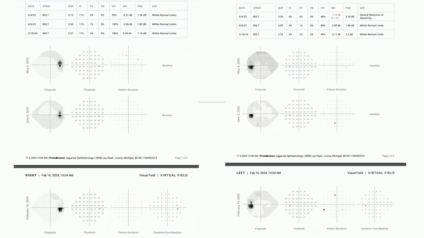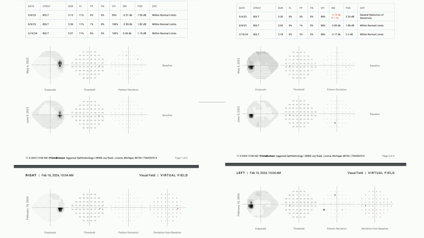And visual field, because I'm a glaucoma guy, we like that. Not a lot to see here, and obviously everyone likes to use the grayscale plot to try to visualize what the deficit is. I'll kind of just break it down for you guys, and especially for the medical students out there. A couple numbers you can kind of cheat on are the mean deviation and the pattern standard deviation. A bigger negative number in the mean deviation suggests a worse visual field deficit, and a bigger number for pattern standard deviation would suggest, again, a worse visual deficit.